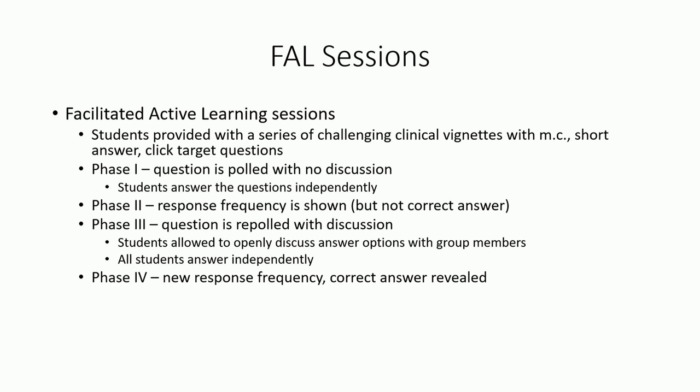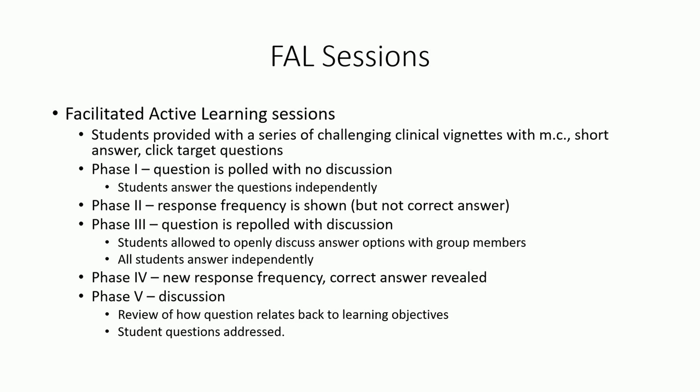After students have responded for a second time, the revised response frequencies are considered, and finally, the correct answer is revealed. This is followed by the 5th and final phase, where students offer the rationale for their answers and further follow-up questions can be posed. Once everyone is satisfied with the discussion, the group moves on to the next clinical vignette, and the process continues until the class reaches an end.